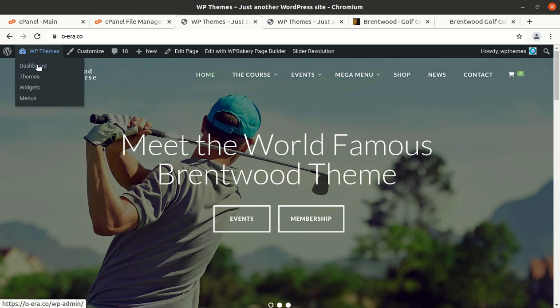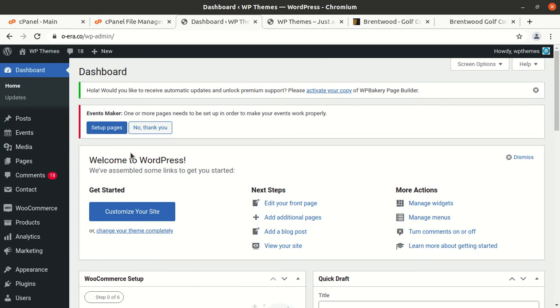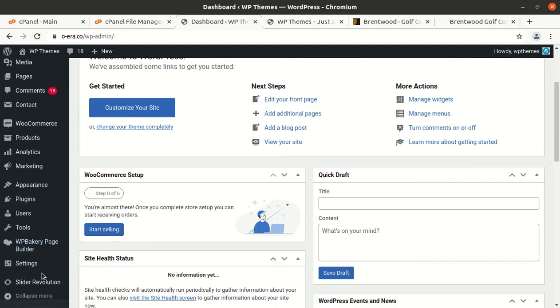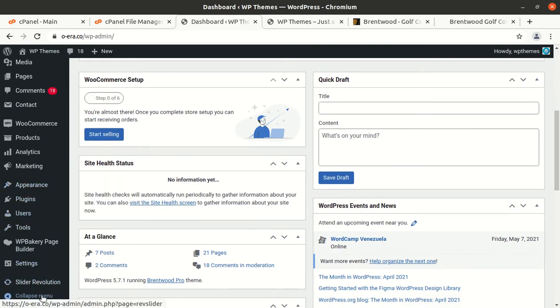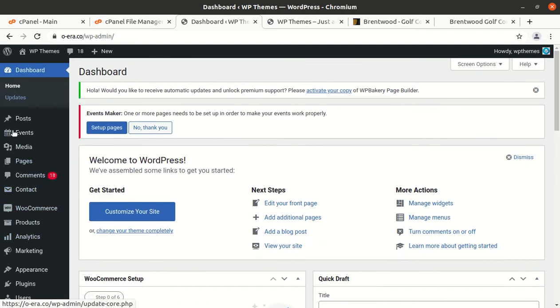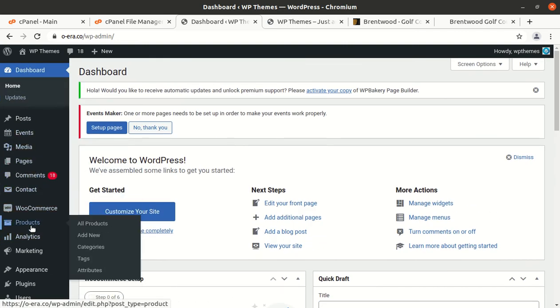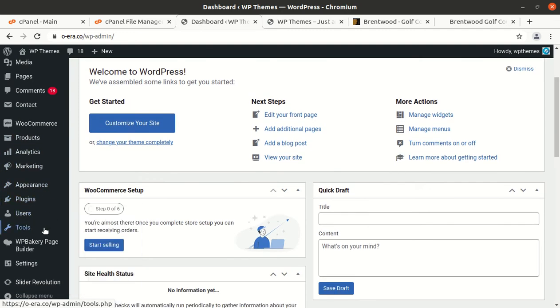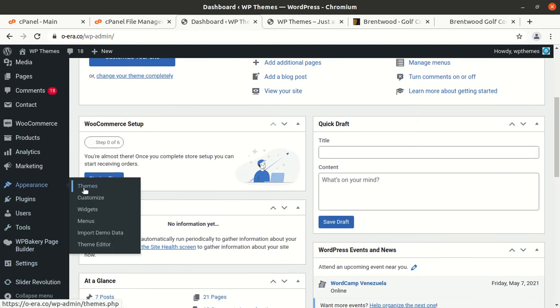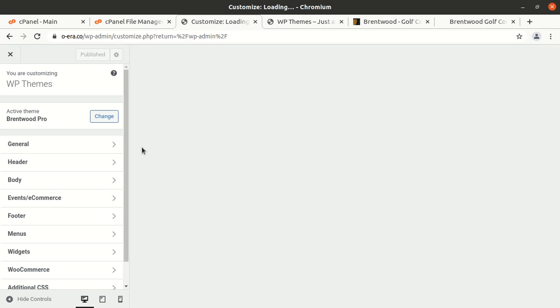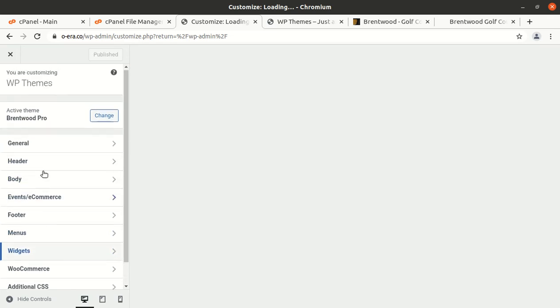Now I am going to show you the theme options. Since we have successfully installed the theme, I am going to show you the theme options. There is nothing like a separate theme options panel, nothing additional here, so everything is as common as in WordPress. I believe it can be controlled through the Customize options, so let us check Customize. We have already used Import Demo Data, and Customize is here. All settings are under Customize only.